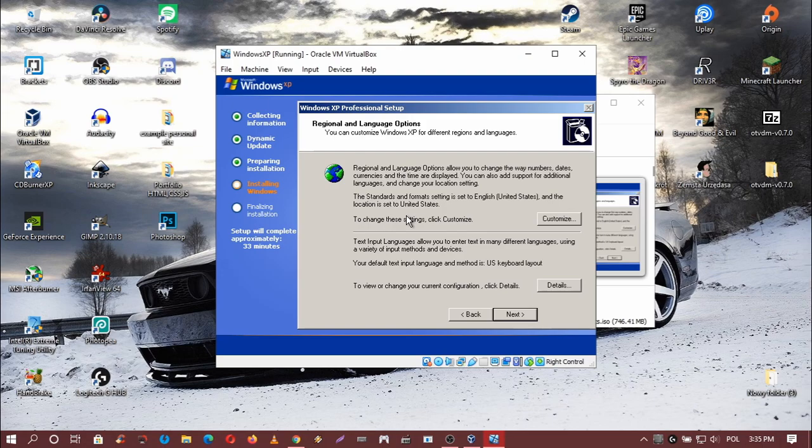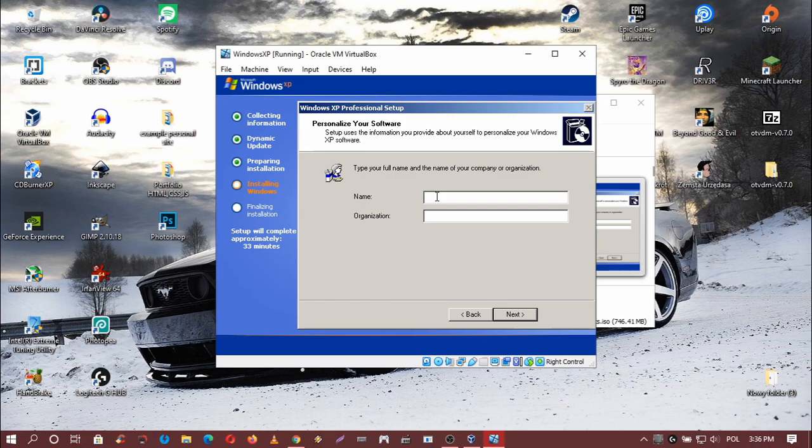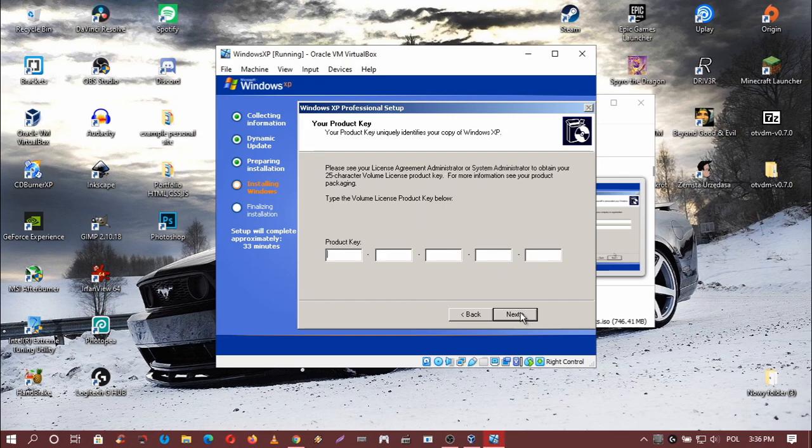Okay, so now we have regional and language options. Just click next, type your name, next, and you need to type here your Windows CD key, 25 character.